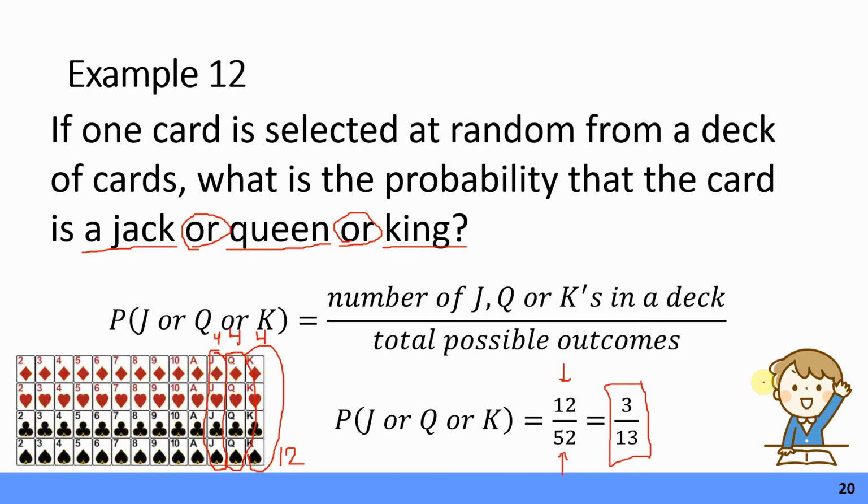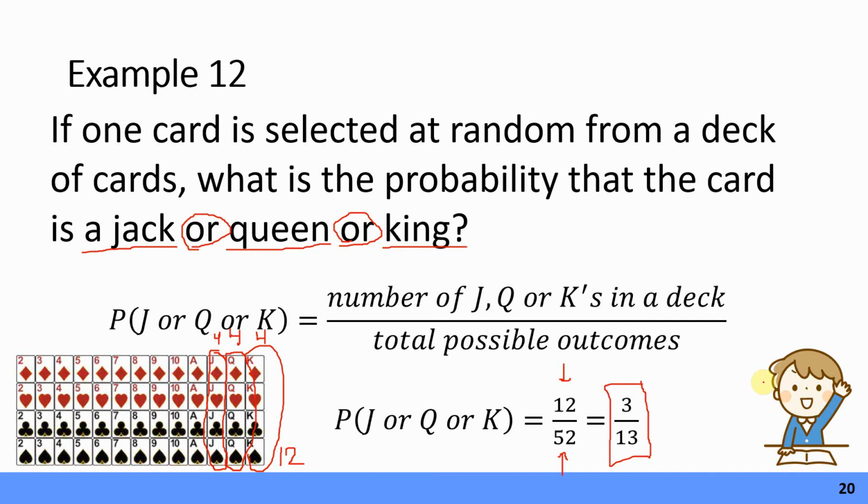I'm going to take a step back and go over it again because I know this one's a little tricky. When you have the word or, it means it could fit either one of the categories. It could be a jack, a queen, or a king. I counted all those cards, there's a total of 12. So that gives me 12 over the 52 total, which simplifies to 3 over 13. When you come across the word or, don't panic. It just means either or. You put all those together and that's how you get your answer.